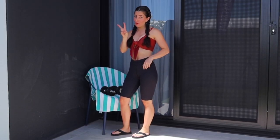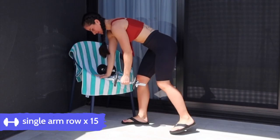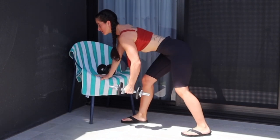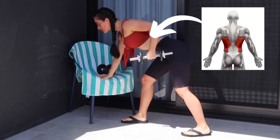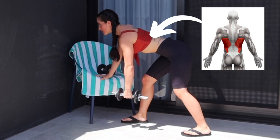Okay, we ready? Round two. Let's go. Picking up one dumbbell, we're gonna do single arm rows. Squeezing into the crease of your hips. Nice flat back. I want you to put your mind on your lats. That's the big back muscle that runs along the side of your torso.